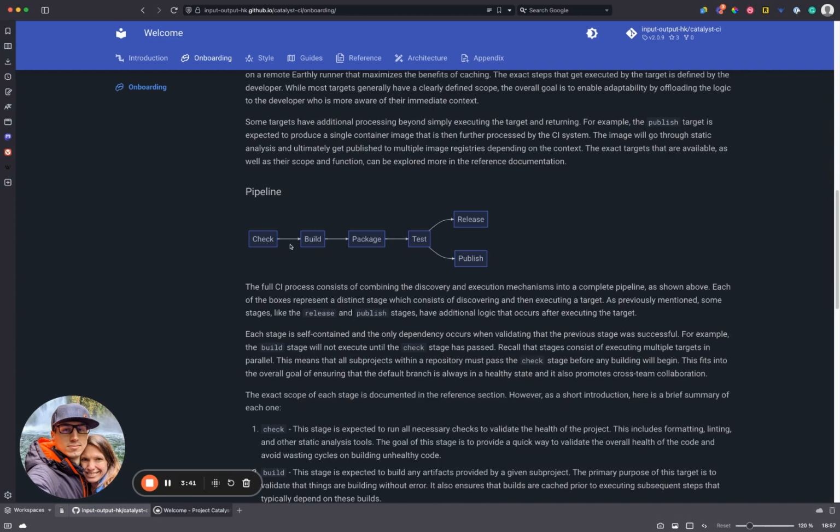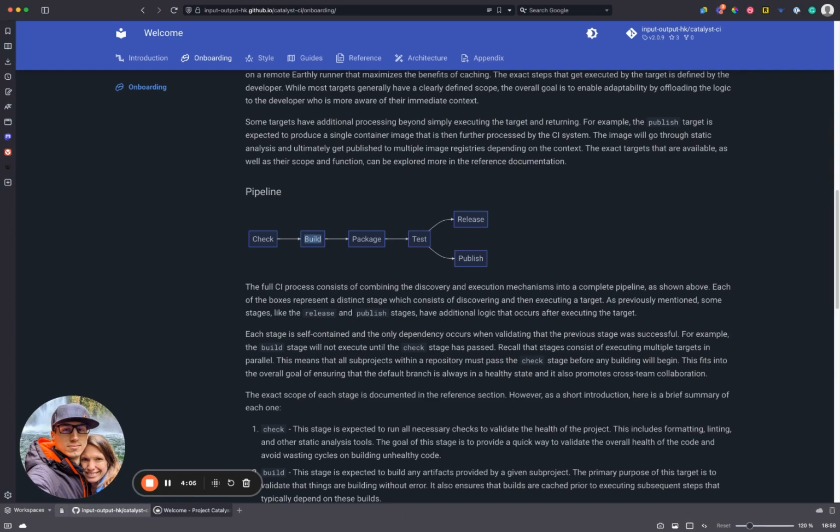It's supposed to be executed very quickly, very lightly, and it's the first in line, so that if there's something easy like a linter error or a formatting error, it just rejects it immediately before going into the next step, which is a lot heavier, which is actually building. And so building is exactly that. It could be building a Go binary, it could be packaging something with Python. It just really depends on the language that you're using.